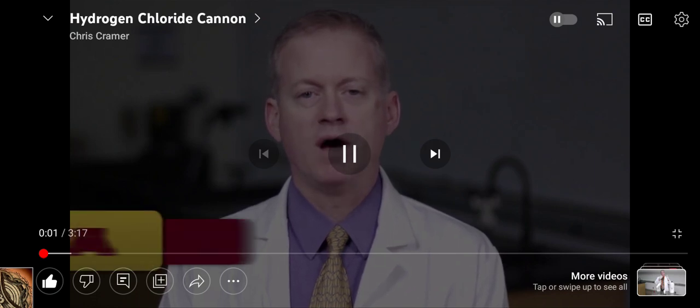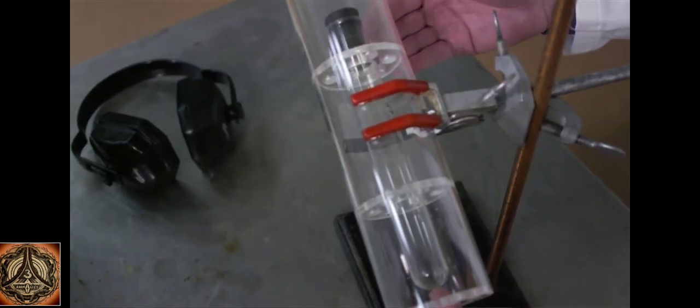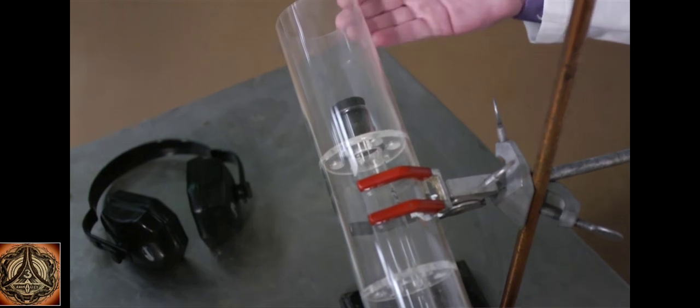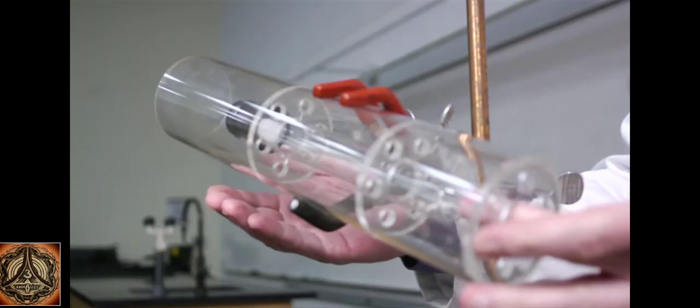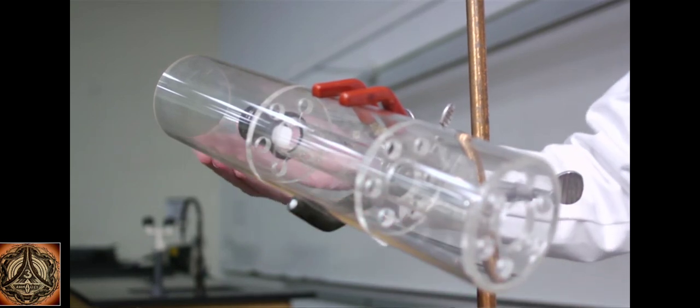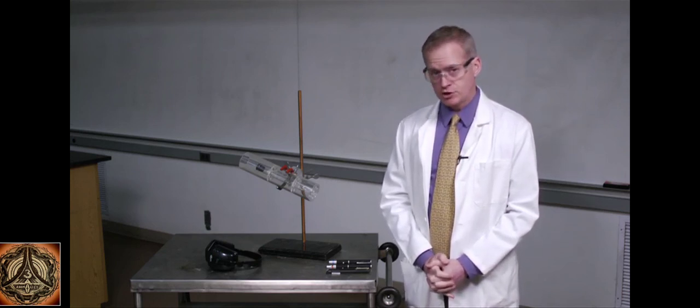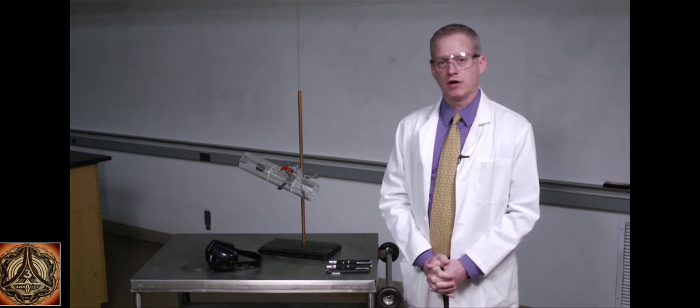In this demonstration, I want to show you a chemical reaction that we will look at in more detail to see how thermodynamics helps us explain in quantitative detail what we observe qualitatively. In this apparatus is a tube that has been filled with a mixture of hydrogen gas, H2, and chlorine gas, Cl2. The tube is further encased in a clear plastic sleeve for reasons that will become clear shortly. These two gases can react with one another to make a new gas, hydrogen chloride. Dissolving hydrogen chloride in water is how hydrochloric acid is made.